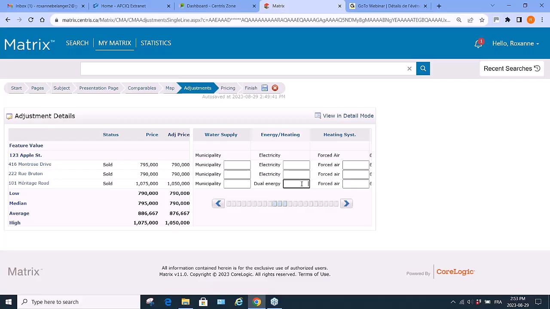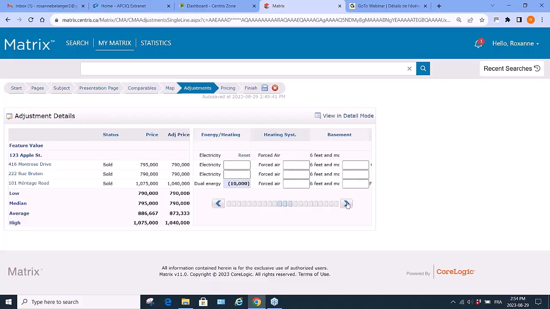If it's gas, underground gas, it's a plus. If it's heating oil, it may be considered a minus because of environmental issues. So let's say we're going to say this is underground gas. It's worth a little more than the electricity. It's more efficient. So let's say we're going to bring this down by $10,000 to bring it back to the other forced air furnaces. I'm just inventing numbers here. Don't take my numbers for cash.